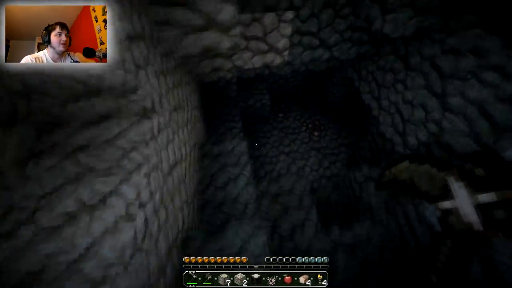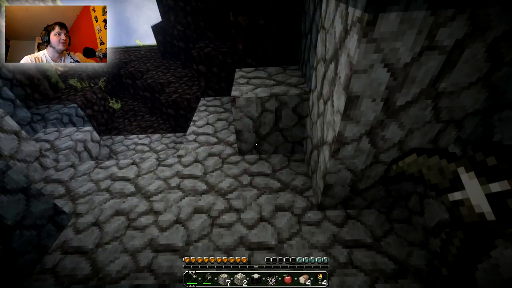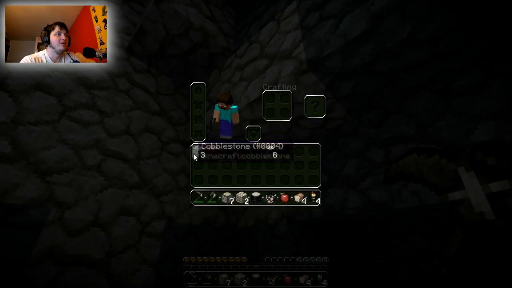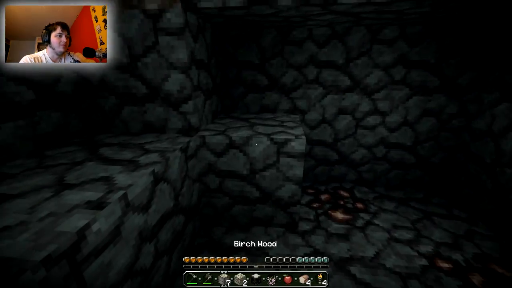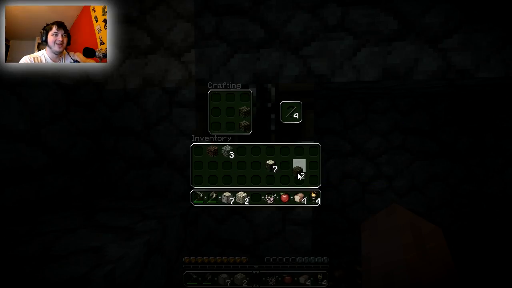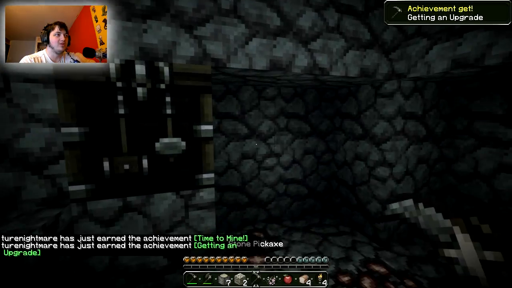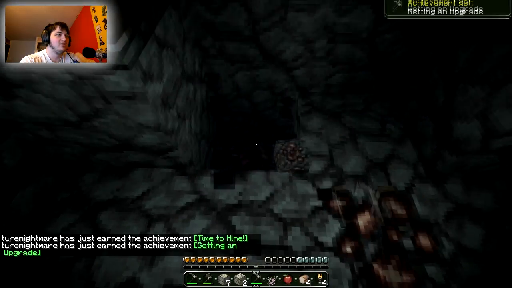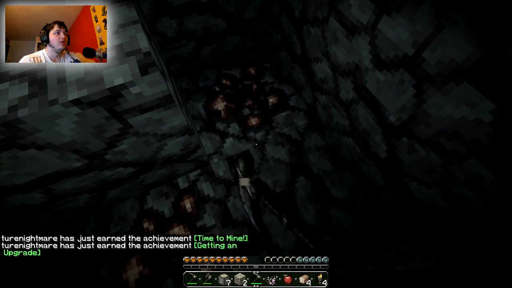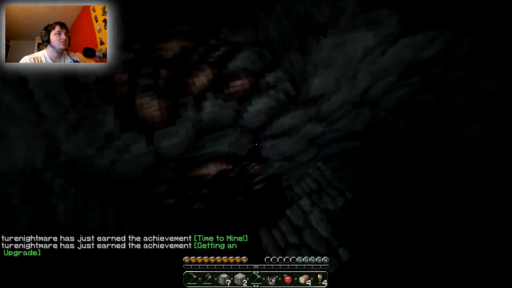So something down here is a different colour. And that is the other stone type. So this is cobble, right? Nope, that's the Drake. That's cobble. Okay. And we need a pick. I have no sticks. You can tell I haven't played Minecraft in a while. And we need cobble. And we just... There we go. Time to mine! Right. Let's get mining.